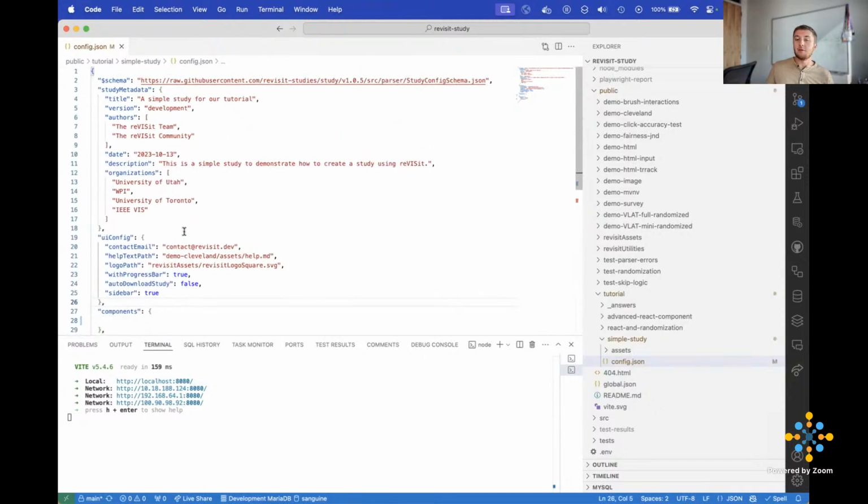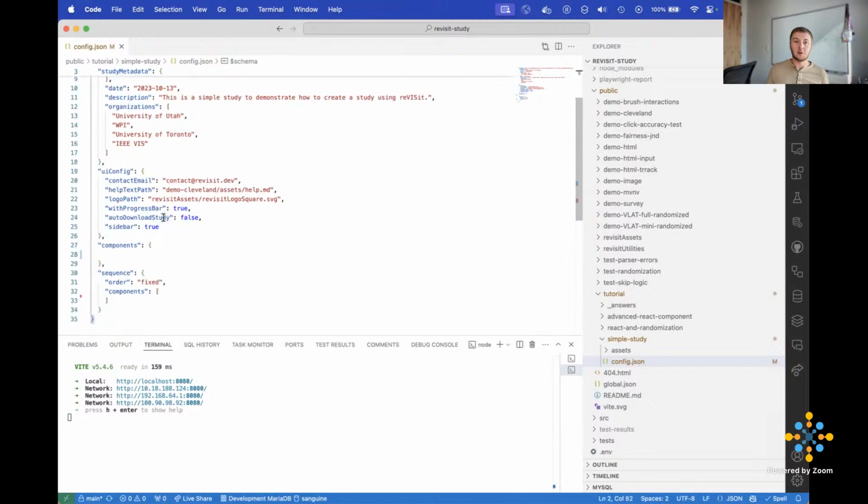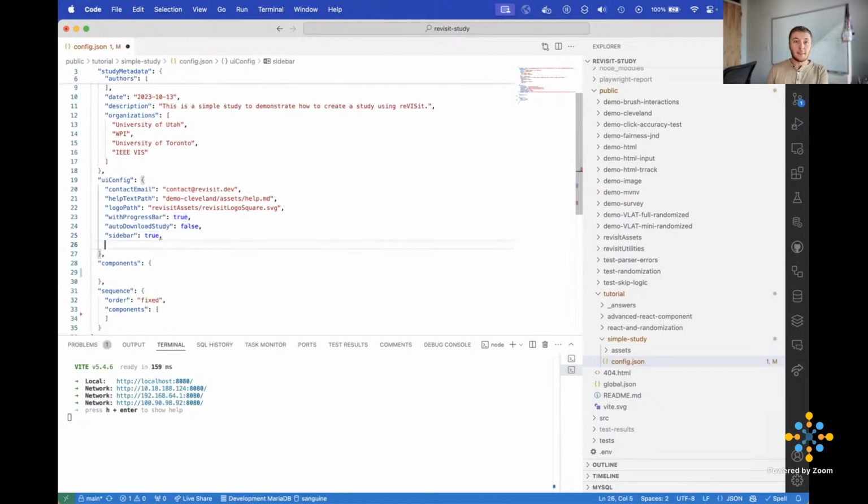And let's walk through everything that's here. So in the schema, or in the JSON here, we define our schema. So this points to GitHub, and this is a JSON schema. The JSON schema gives us a bunch of cool stuff. So just for a quick example here, as I'm typing, I'm getting autocomplete. So these are things that we've defined as part of our schema that you can then interact with. And this helps with the autocomplete.